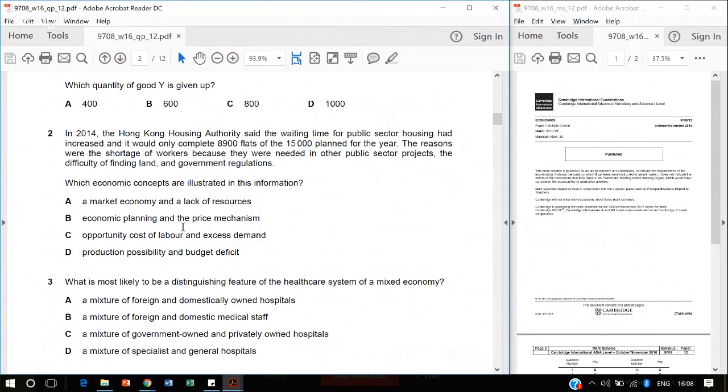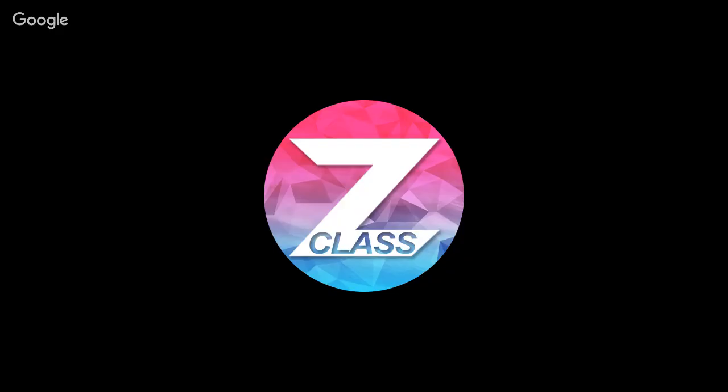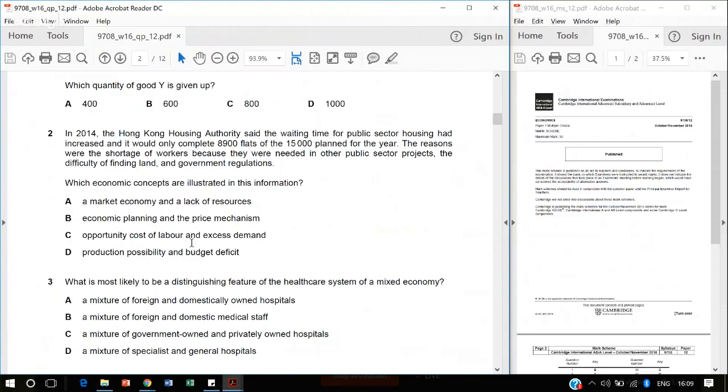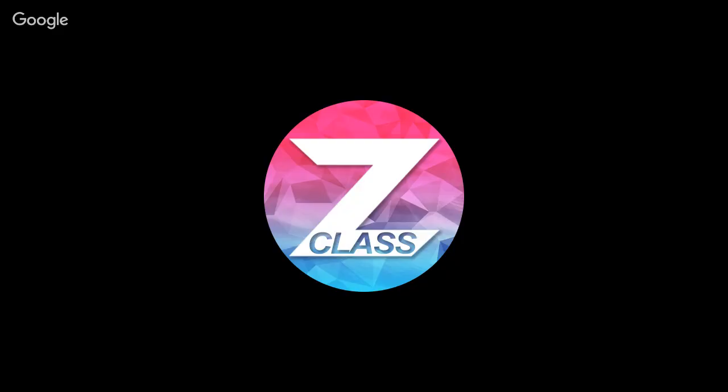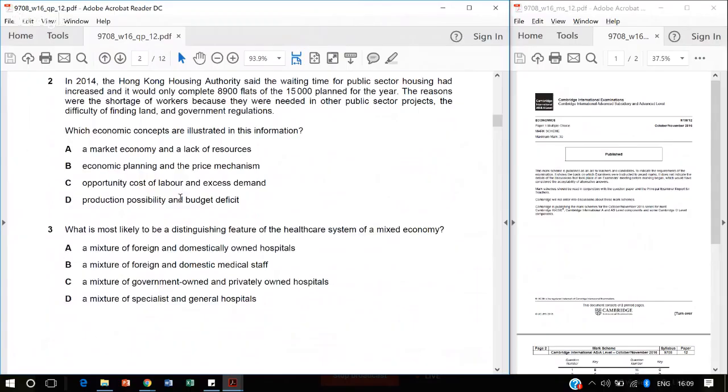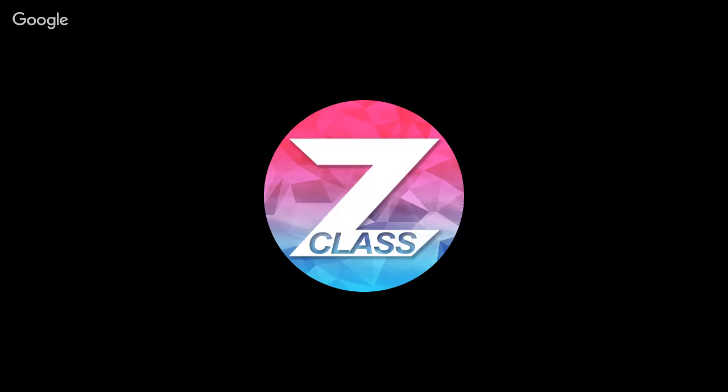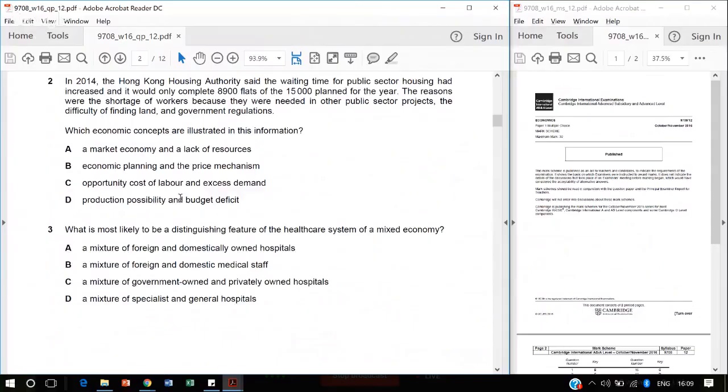And how do you know it's not something to do with production possibilities and budget deficits? A budget deficit is just not because of a shortage of workers. It just says that because there was a shortage of workers, rather than the issue being paying them, right? And then for production possibility, I would associate that if they said there was a reduced amount of workers because they left or something. But then they were needed elsewhere, which means they just stopped building houses and moved somewhere else. Yeah, so the PPF is constantly just moving along to a different axis.